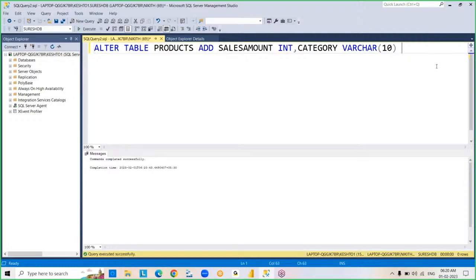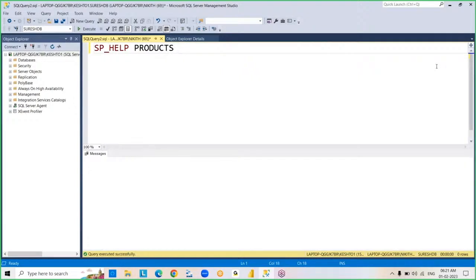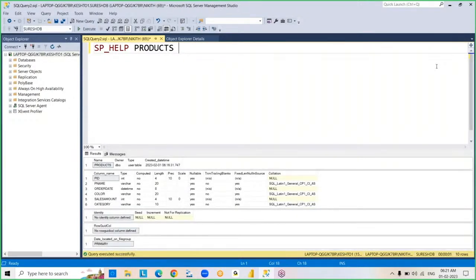Done. What happened now? We added new columns to the table by using the alter add command. Check it.